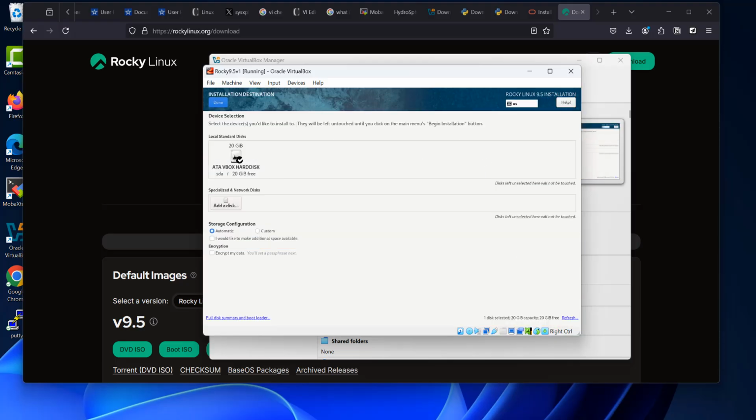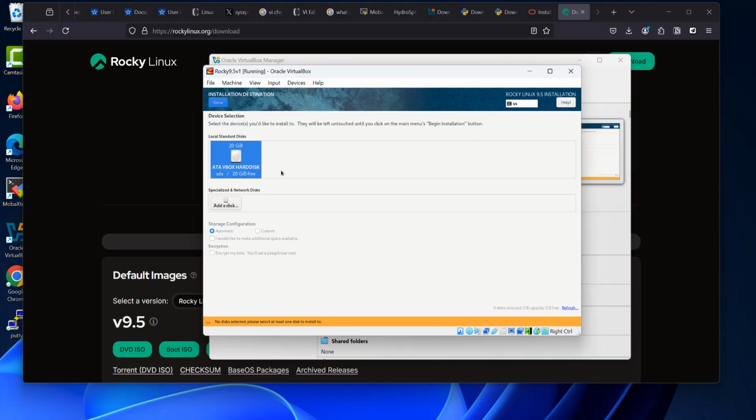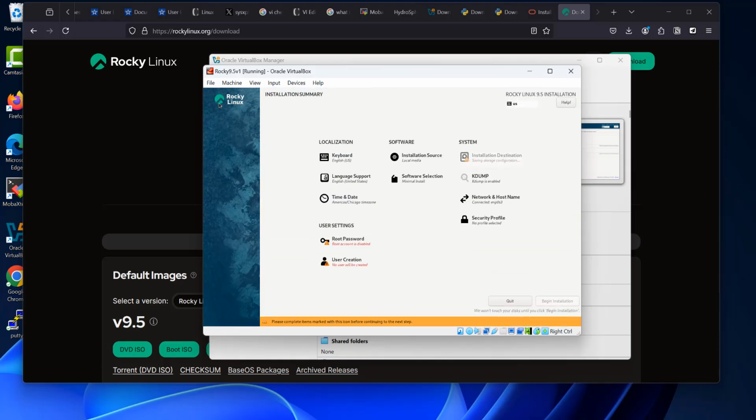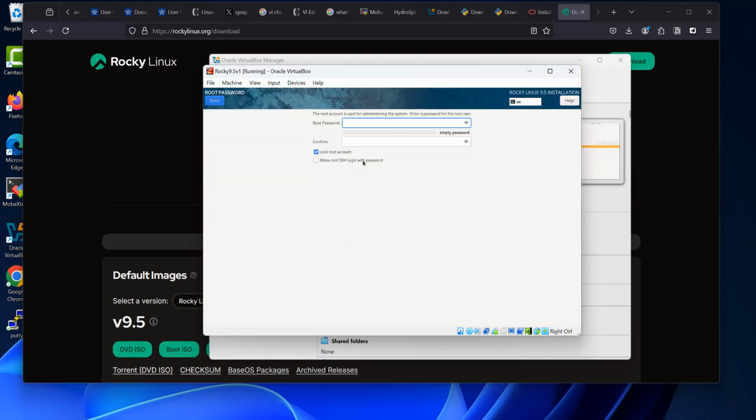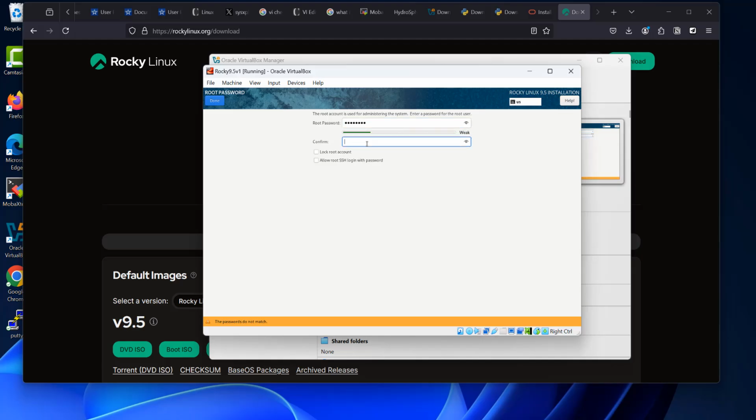Select destination. We select this one. Make a check mark here and put a password. I just put the password as "password". In that way, I'm not going to forget it. You may check this to allow root to SSH into the system in case we need it.